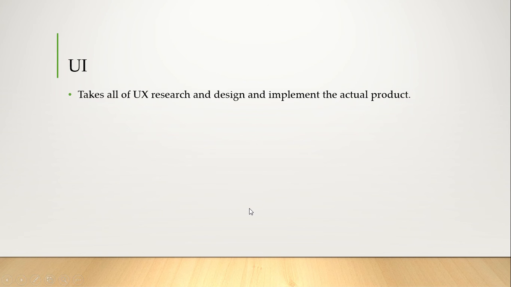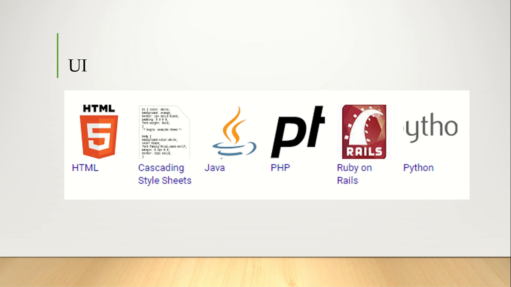After the research and analysis is done by the UX designer, they will collaborate with the UI designer to create the wireframe. After the collaboration is done, it is the duty of the UI designer to translate the wireframes and all the concepts into the actual product. Therefore, apart from having a design skill set, the UI designer needs to know the programming language used to design the front end of the application. And of course, it depends on the application as well as the technology the company uses for the front end development.